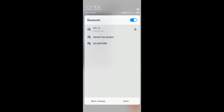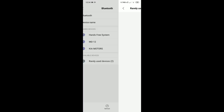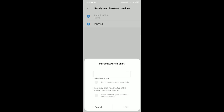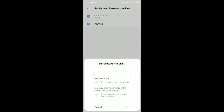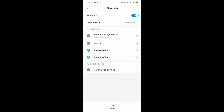Go into your Bluetooth settings on your mobile phone and scan for new devices. My iCar Pro Bluetooth adapter appeared as a rarely used device, showing an Android V-Link and an iOS V-Link — because the adapter can connect to both Apple iOS and Android. We will use the Android V-Link pairing. Check the manual for the pairing code; in my case it was 1-2-3-4. Enter the password and it should be connected — and yes, it is.